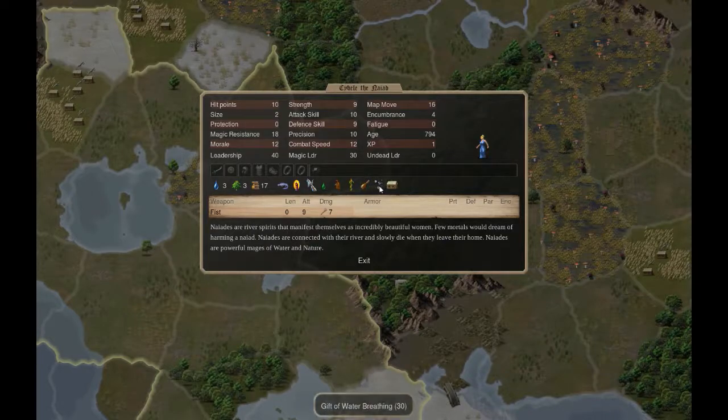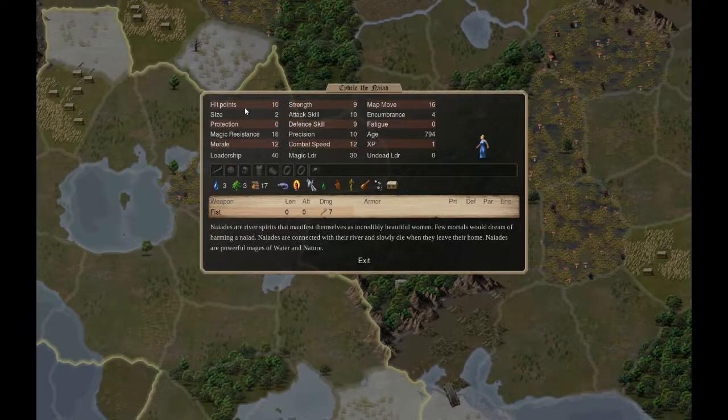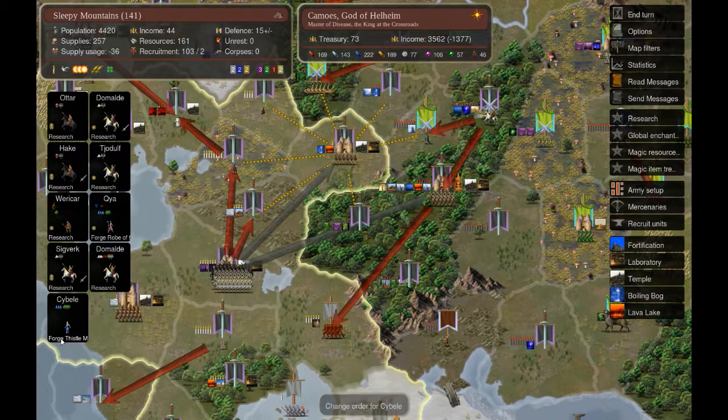But the worst one is here, homesickness. This unit will need to stay close to home in order to survive. If it leaves its home province, it will take a percentage of its maximum hit points in damage every month. So she has 10 hit points, she will take 10%, which is 1, so she can be away 9 turns and then die. So she will stay here forever. She will help forging items and summoning higher level water and nature ritual spells.